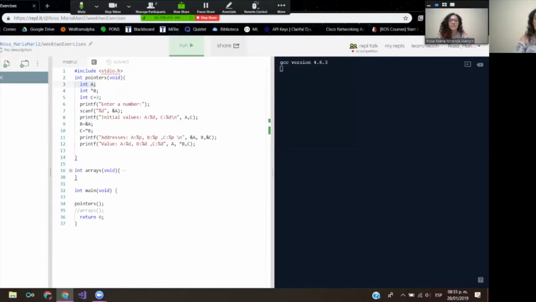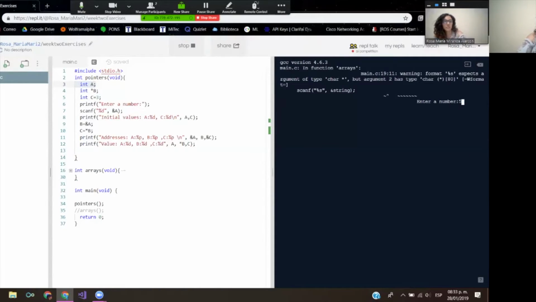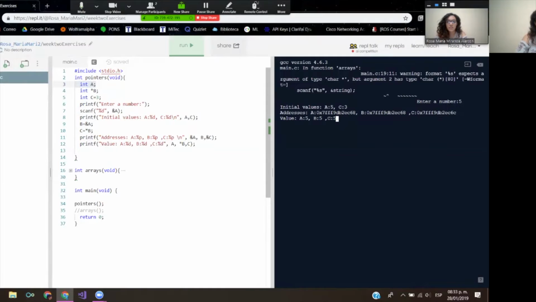How to use the asterisk and ampersand operator. These operators refer to the address and the value of an address in memory, being the ampersand the reference, which returns a pointer, and the asterisk the dereference, which returns the value of an address. So here we have this little example code, which we can see that it replaces the values of certain variables. So the way that we use the operators is giving the pointers, the variables that are pointers, an address of another, and the normal variables, we give them the value of a pointer.